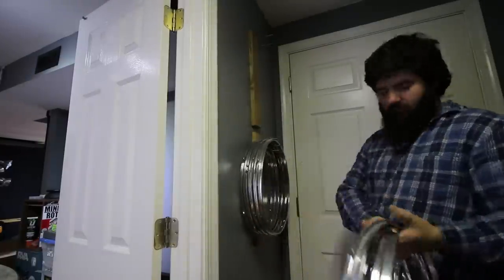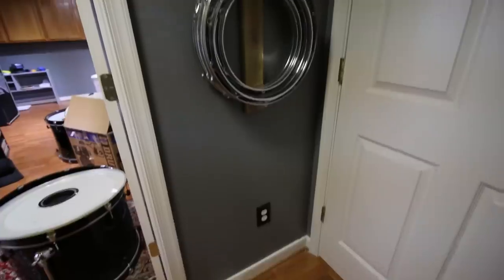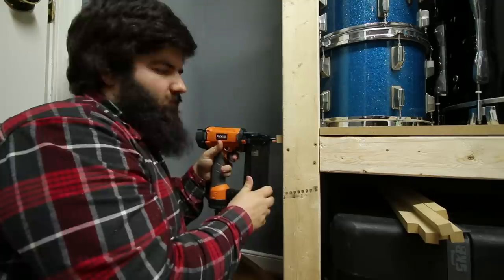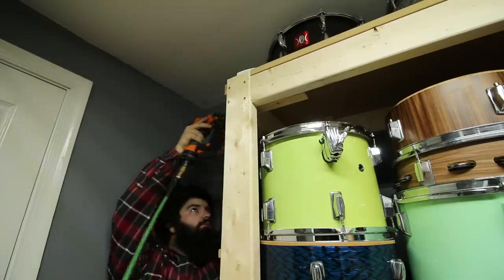With the shelves done, I put up these rim rack things I made in a previous video. I'll leave a link to that if you want to see it. So now all of my rims have a nice cozy home. Surprisingly, all of my drums fit perfectly onto these shelves. But I do have a few other little odds and ends that I want to store in here.